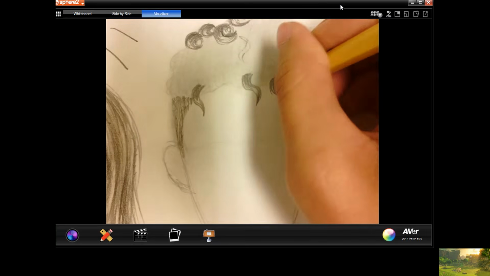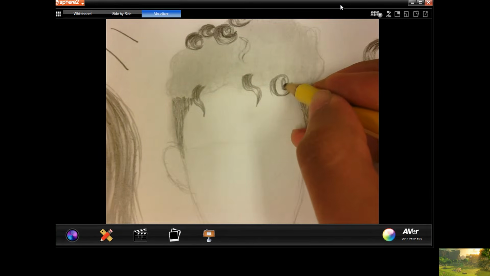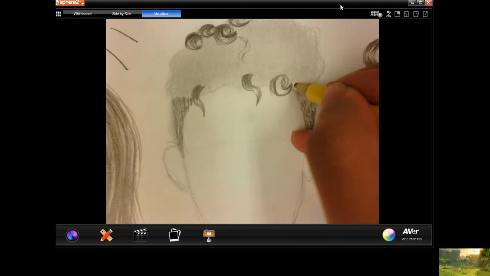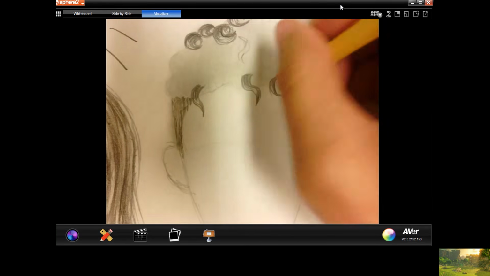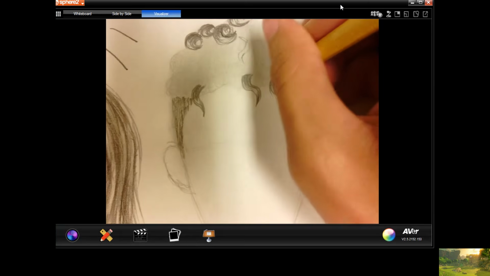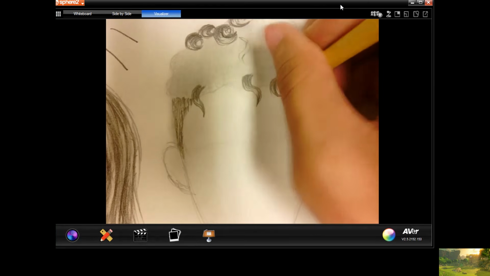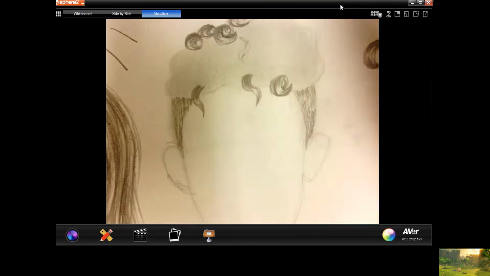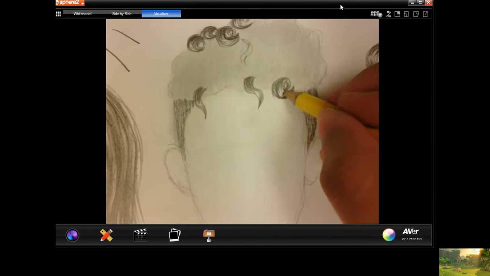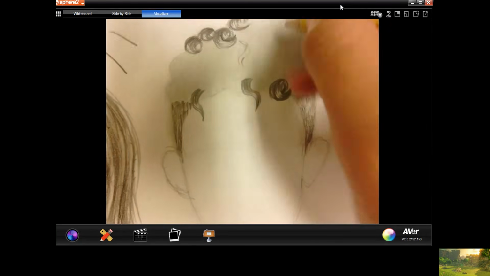Some curls will look like this. It won't be a complete C shape. It might start off small and then it might get bigger over here and then you draw the C shape. So if that happens, you're going to have to do the shading over here on the underside and then go around. But the middle should always have the super light values. You're basically not going to do too many lines in there. And that can be our little highlight so we don't have to go back in and erase later on.